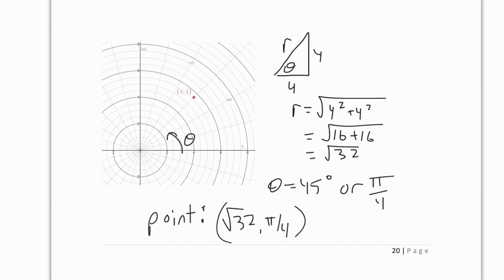But the whole point of a coordinate is it should tell you how to get to a point. If I said (4, 4), well, you would know to move 4 on the x and 4 on the y. But if I give you root 32 and pi by 4, you can still find where to place the point. You go out along the circles until you find the circle that has root 32 as the radius, which is about 5.5. And then you swing in until you get to pi by 4 as your angle. And then you can plot the point, no problem.